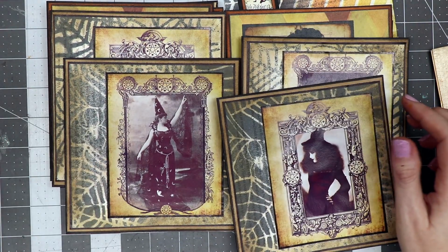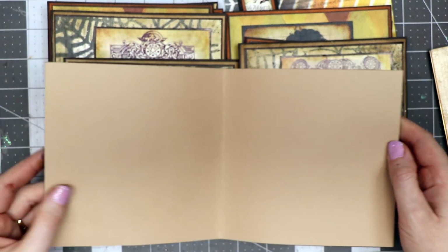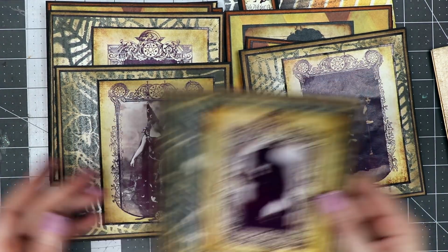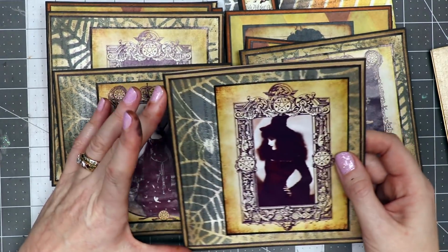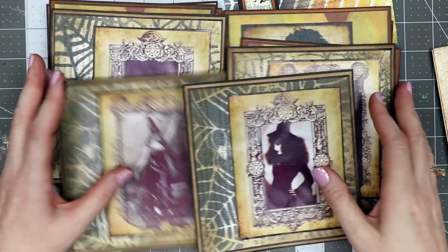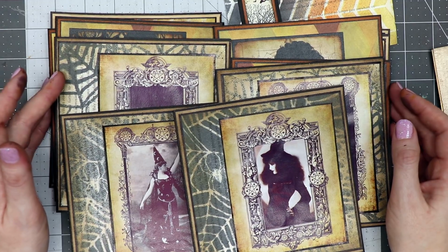So there's some ideas on making a little card or a booklet. You could go ahead and add more paper in here and make a signature. I think I'm just going to put it in my paper bag as it is. It'll fit right into the paper sack portion of that. And that's what I'm going to put in some of my paper bag journals that I'm making.